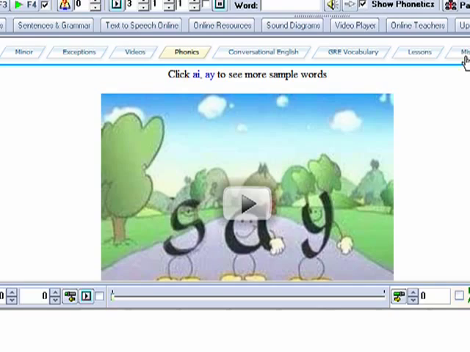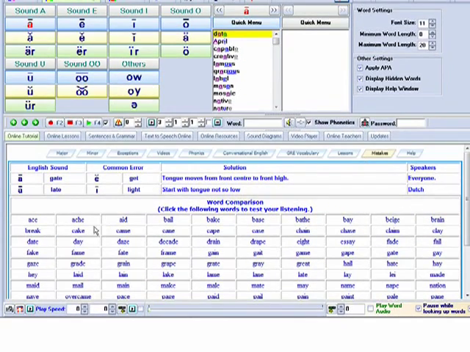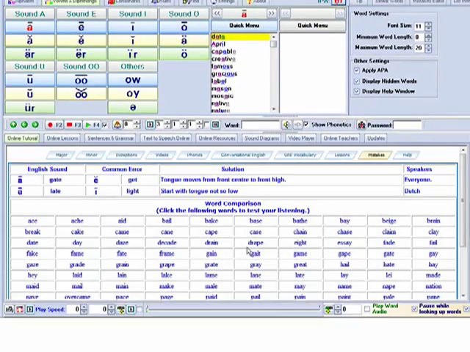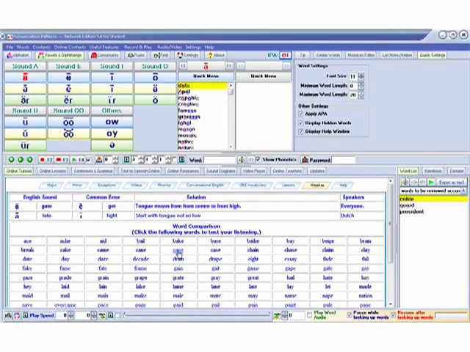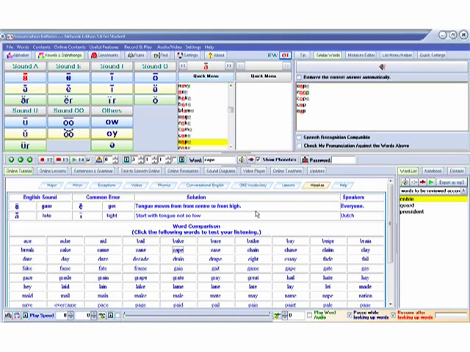Another page I want to show you is the mistakes page. Here, there's a list of words which have many similar sounds. For example, if I click cape, I'll go to the similar words page.